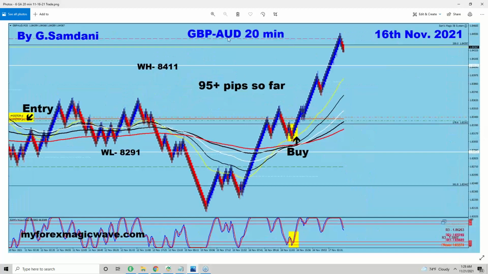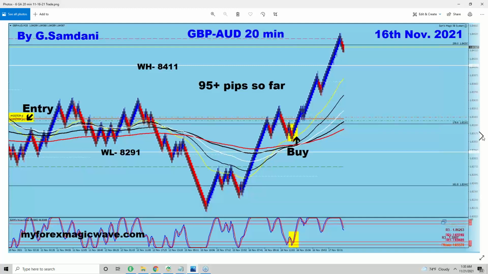Now on the 16th, Pound Aussie as well. You see that? Pound Yen you saw, and Pound Nuzi you saw, they went up, and then Pound Aussie. All pound pairs started to go up. Usually that happens for a day or two after the news, and then they change their direction if they have to with the news. So you got to be very careful with that.